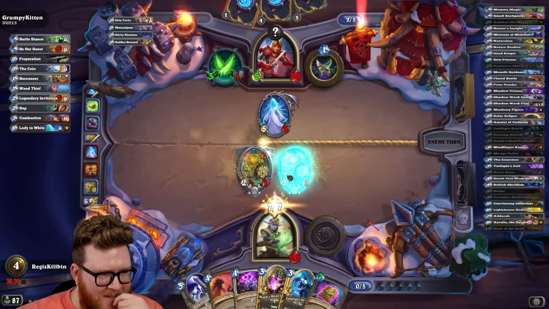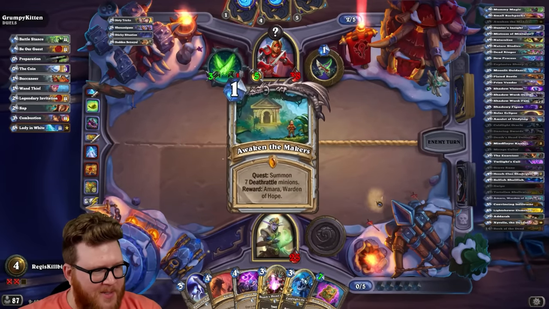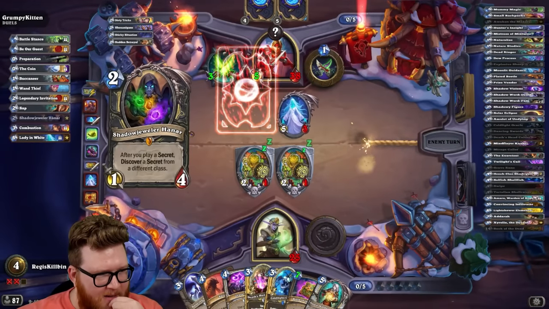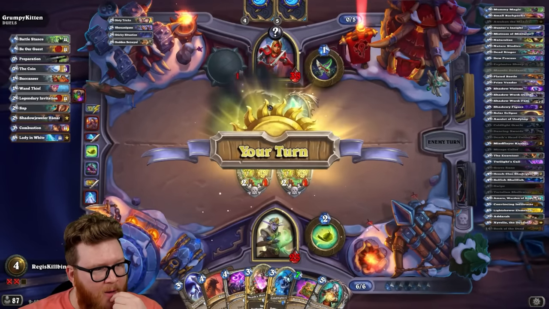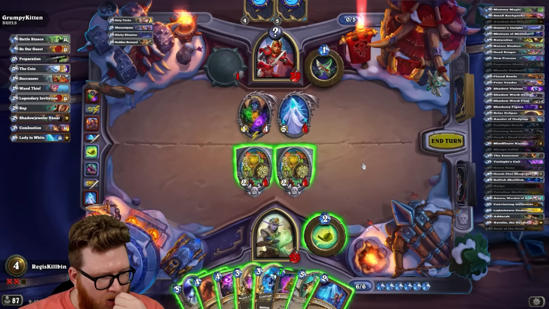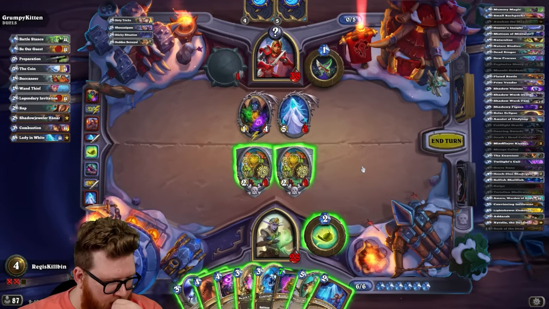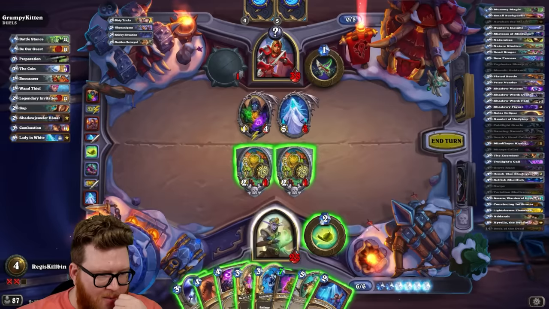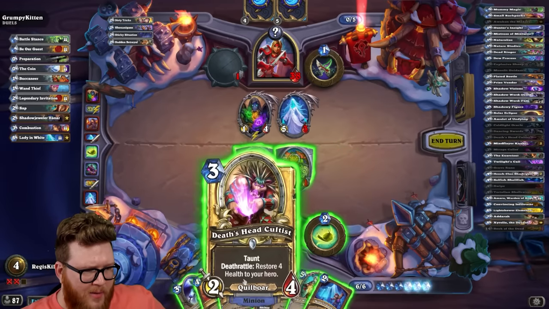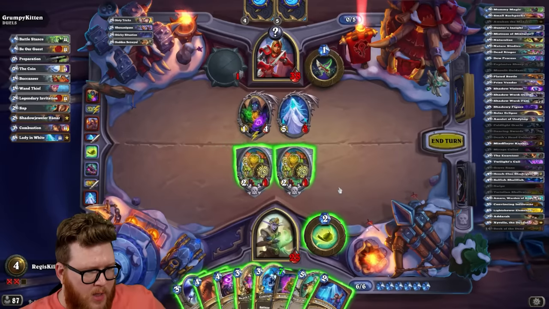How do these death rattles work? Does this stuff get buffed? No, it doesn't. But we do have an Amara. Hanar, wow, that's fun. Okay. Do we go for the Amara here? I don't really have to yet. Amara Grave Rune's actually kind of a cool play just to get some 8/8 taunts. I don't know if it's better than the Reborn though.